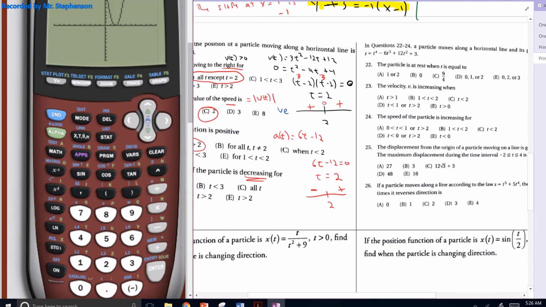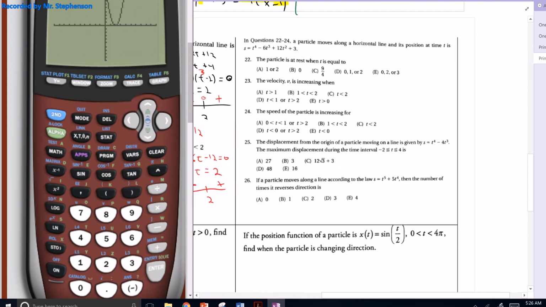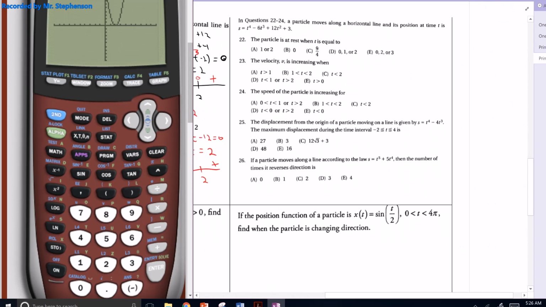Okay, let's go over to these other multiple choice ones over here. A particle moves along a horizontal line, right? We have a line like this, and you have a little particle, so it's like a number line: 1, 2, 3, -1, -2, and this little particle is going this way and that way, moving back and forth. And we're given this position function that tells me where it is after a certain amount of time.